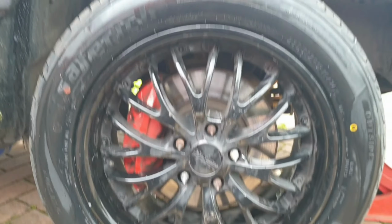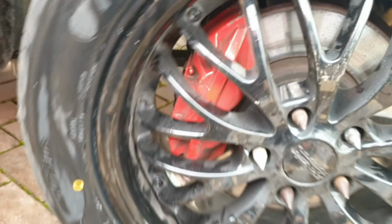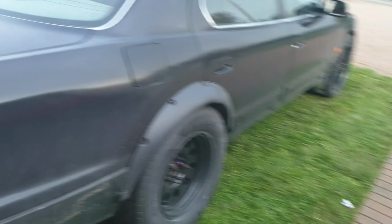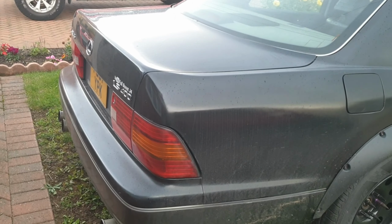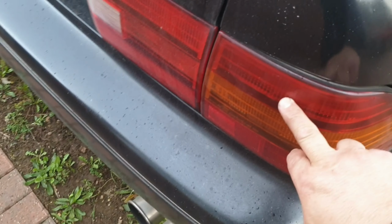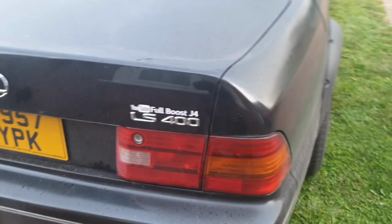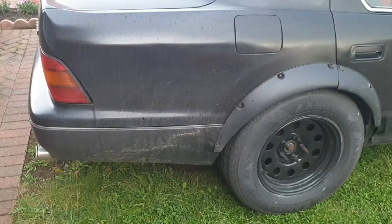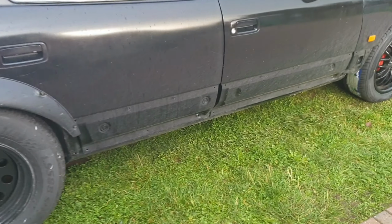But anyway, tyres aren't cracked, and they are a little bit bigger width-wise than the stock, because they're knackered. So, stuff for its MOT, rear fog light. Couldn't think for the life of me why it wasn't working. Driving me absolutely mental. Turns out I thought the fog light was in here, but it's not. It's there. And it's not in there because we took the bulb out for the track car. Yeah. I think we had a brake light out or something. I don't know. I can't remember.